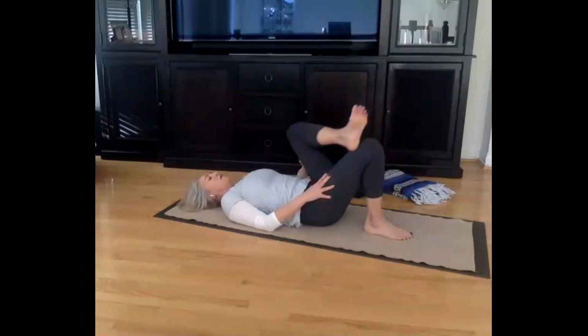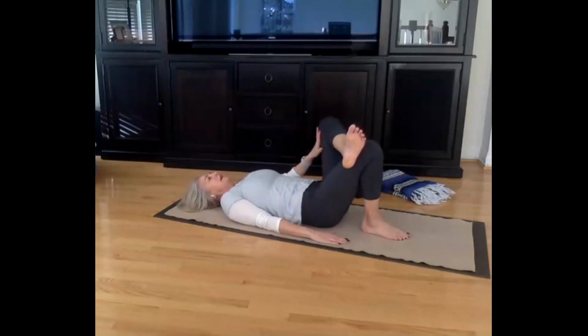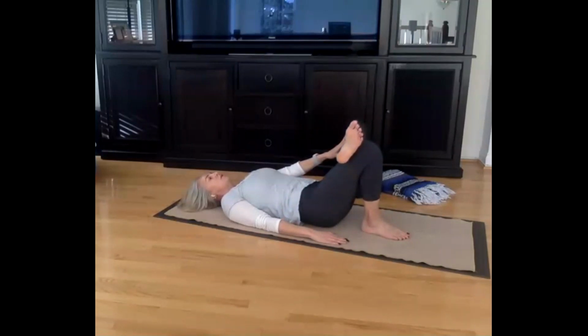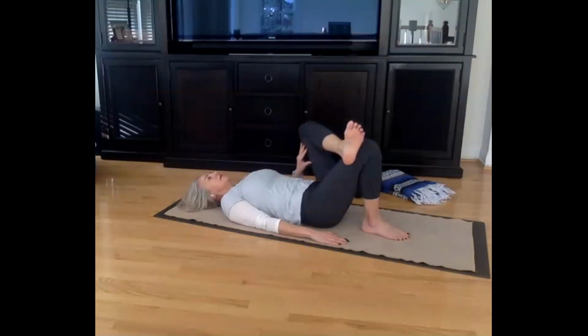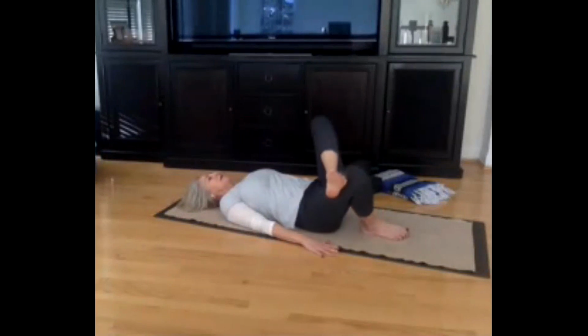So placing my right foot on the floor, I'm going to cross that left ankle over the right knee. And here comes that little lymphatic flow movement. I'm going to push the knee, and the knee is going to come back. And then I'm going to push the knee and back. Two more. Push and release. And last one, push and release. Pausing here, our side to side rocking.